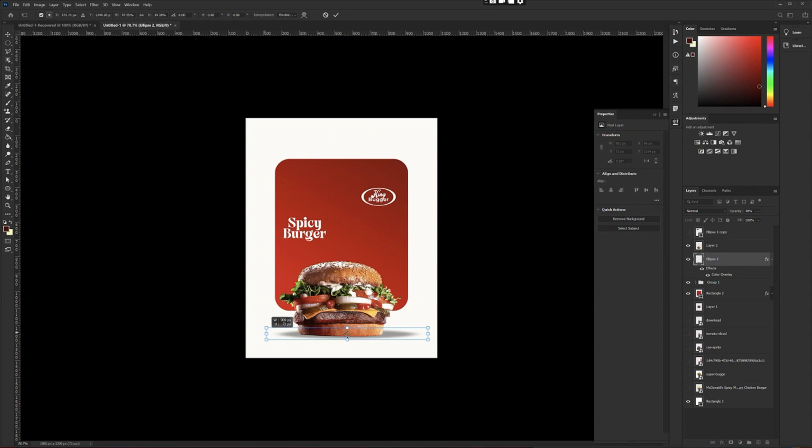So I shifted it to one side because we are going to bring in our coke. So our coke also should fall in with the shadow. So we go ahead and reveal the power.